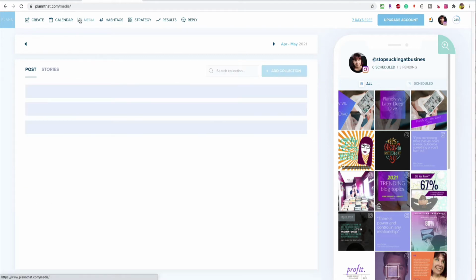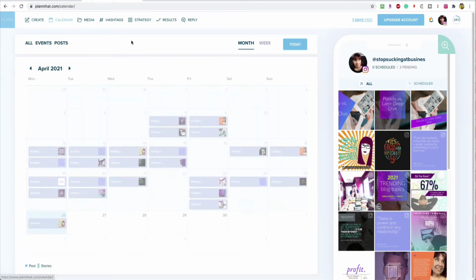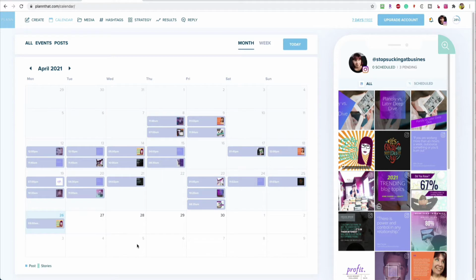And now let me show you what their calendar feature looks like. If you've watched any of my previous videos about Planoly, you'll know that one of my main complaints is that they don't have a very visual calendar. And so when I see that Plann has that, it just makes life so much easier because you see these little thumbnails, so you know what's already being scheduled. You're not double dipping, posting two podcast episodes or anything like that. You're able to keep just a quick visual of what's going out and what you'll need to pay attention to.